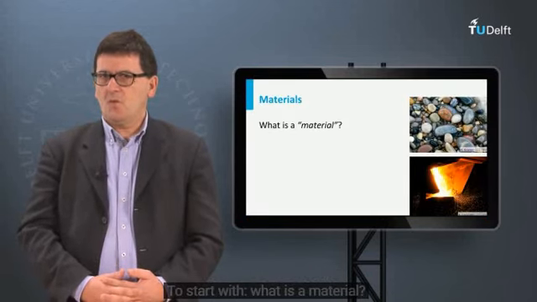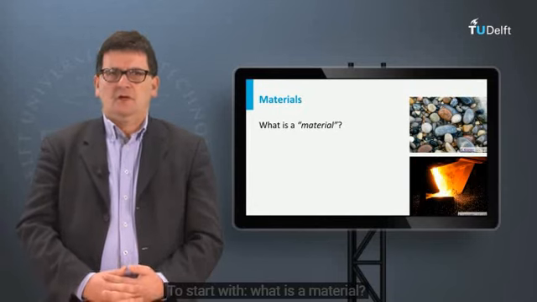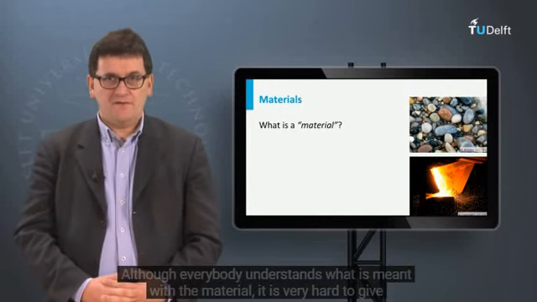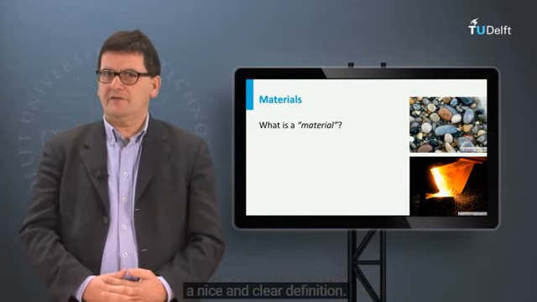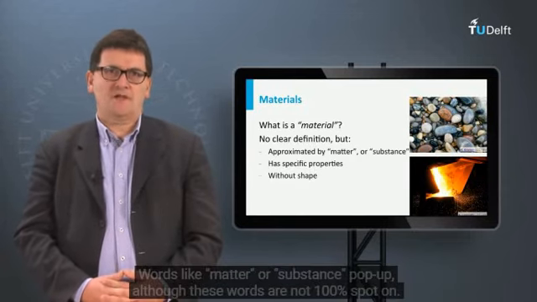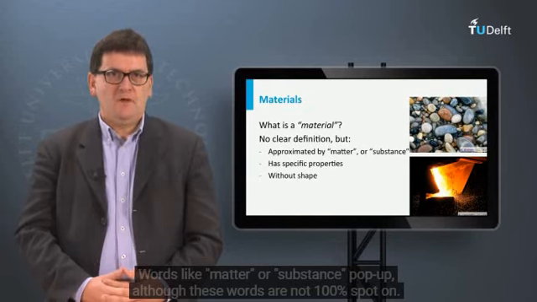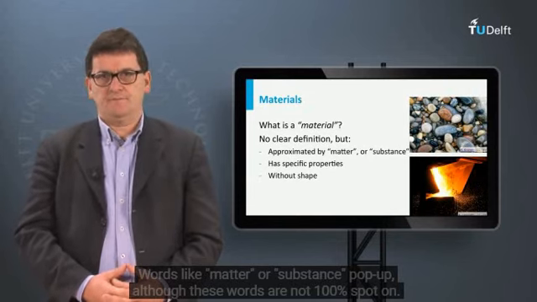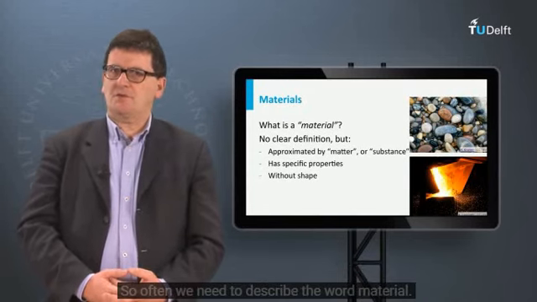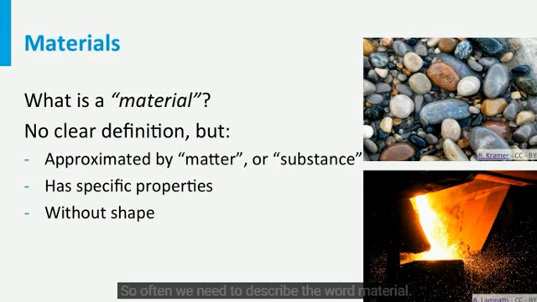To start with, what is a material? Although everybody understands what is meant with the material, it is very hard to give a nice and clear definition. Words like matter or substance pop up, although these words are not 100% spot on. So often we need to describe the word material.